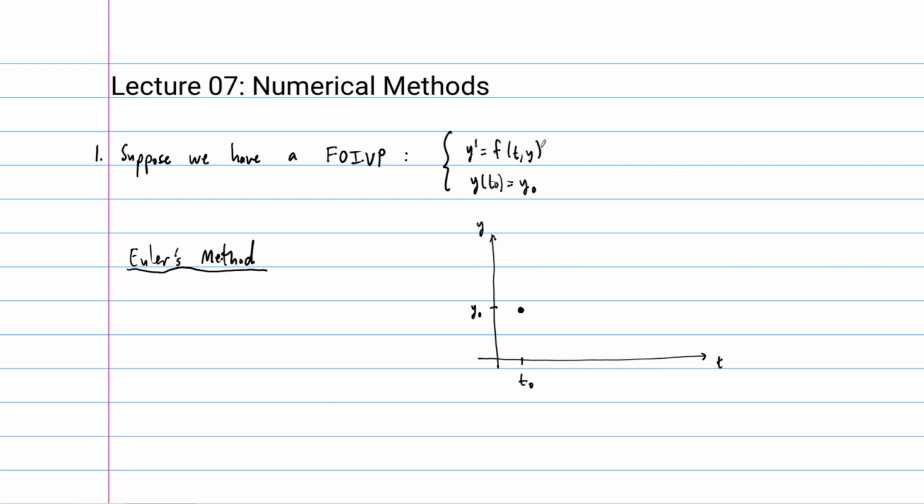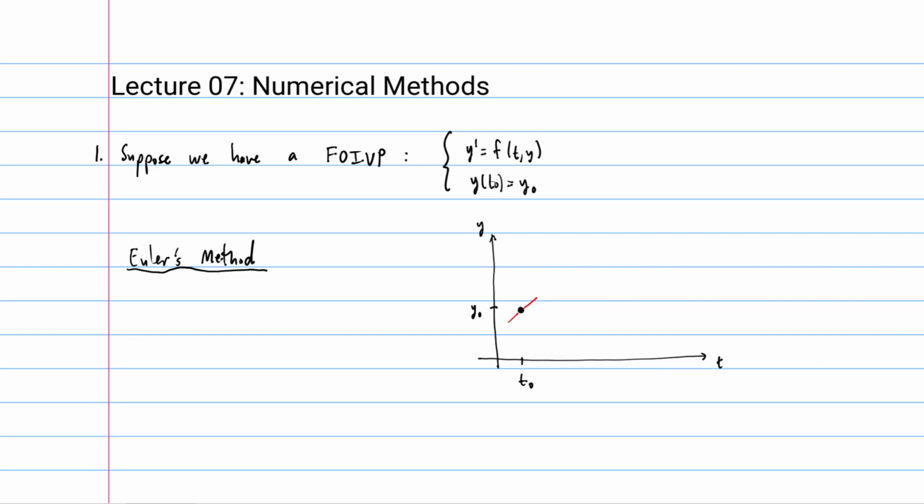The other thing that we know from our first order initial value problem is the differential equation part of the scenario. And that says that the curve that passes through this point has a prescribed derivative. The instantaneous slope, the slope of the tangent line to the solution curve at this point, t naught, y naught, is given by this function. And so, for example, maybe f of t naught, y naught is a number that gives us a slope that looks something like this at this point. So what we can do in Euler's method here is to approximate this curve.